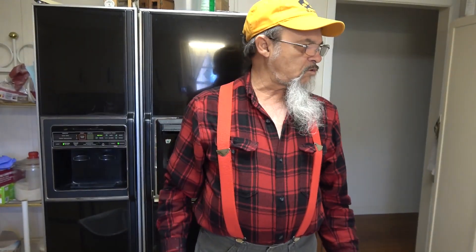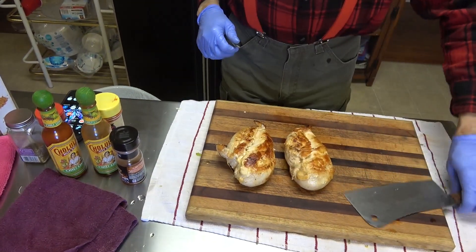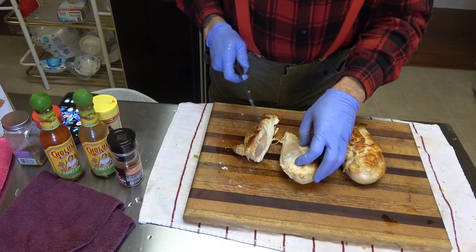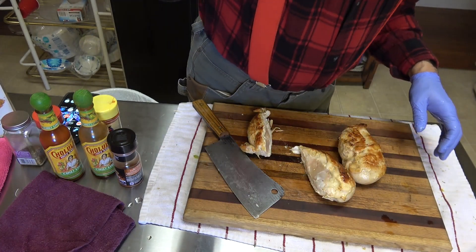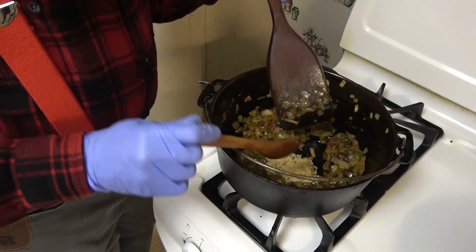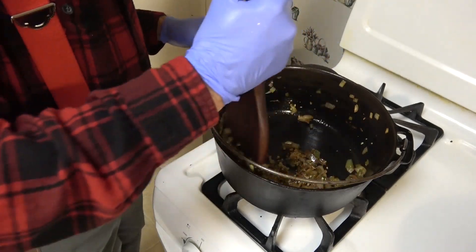Our vegetables are still browning down good over there. I've got the chicken on the board; we're going to go ahead and cut that up. It's hard being cameraman and star all at one time. We're just going to cut that chicken up into chunks. It could have cooked a lot more — I'll be right back, I can fix this. Now that's what I'm talking about. I'm going to have to cook that down pretty good. I'm going to add a spoon of garlic. Have to brown that meat some more and then, as soon as it cools down, we'll get back to cutting that up.